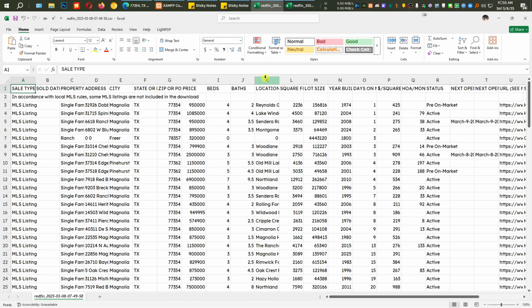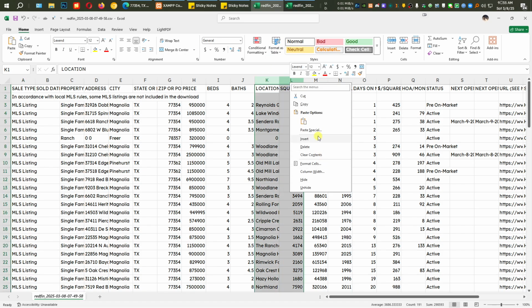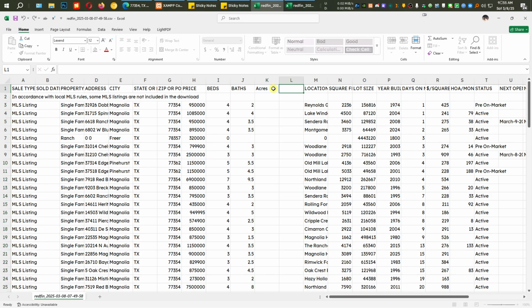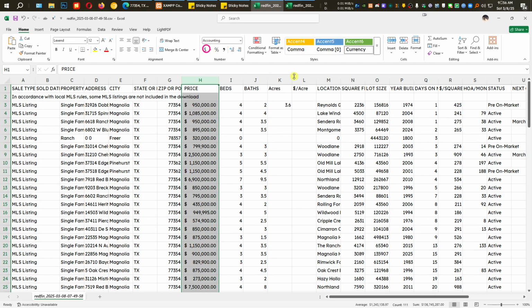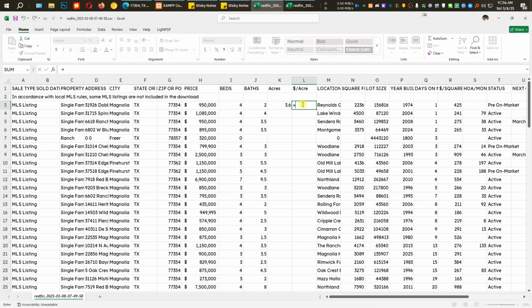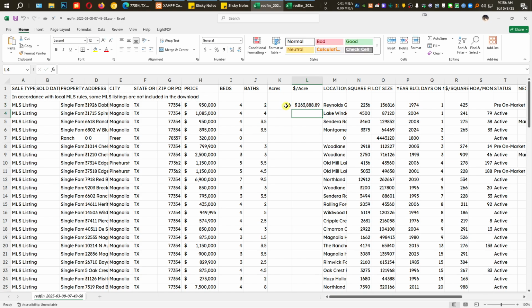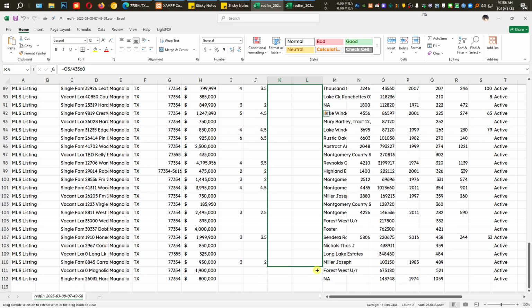And if you want, I can do it real fast for you, just to show you, right? We're inserting, we're doing acres, dollar per acre, right? Equals lot size divided by 43,560. The price, I like to shrink the decimals, and then we go equals dollars per acre, right, is what we're doing. We can drag it all the way down, right?